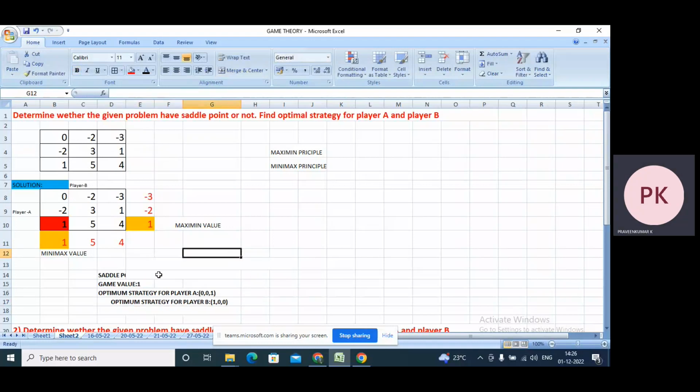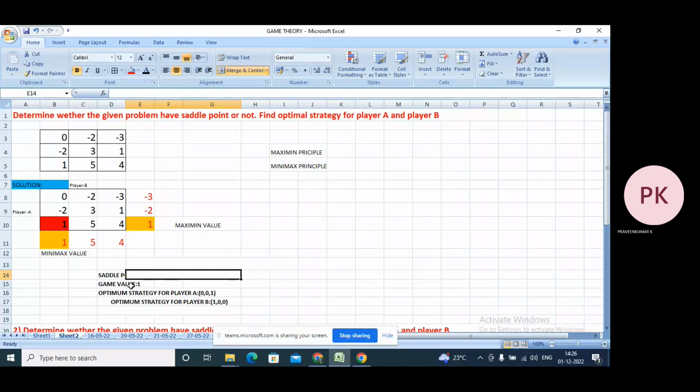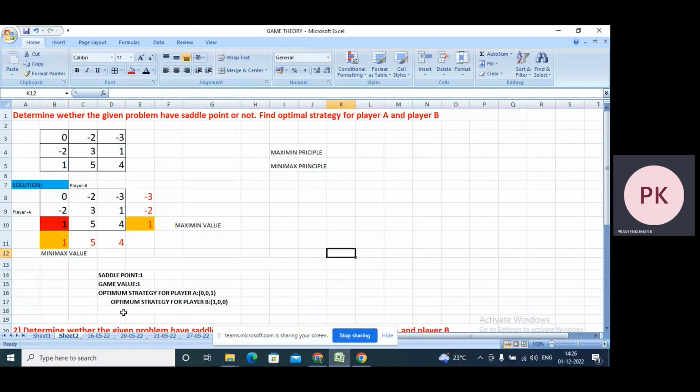This is about the saddle point. Saddle point is 1, game value is 1. Optimum strategy for player A is 0, 0, 1, and optimum strategy for player B is 1, 0, 0. So this is the first problem.